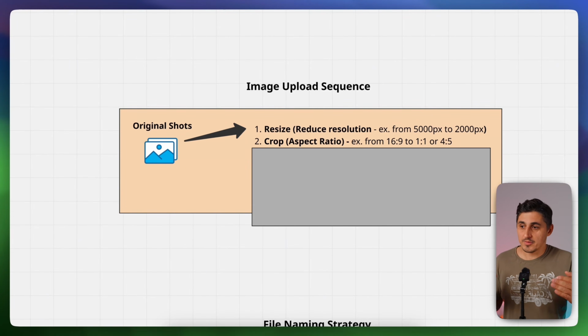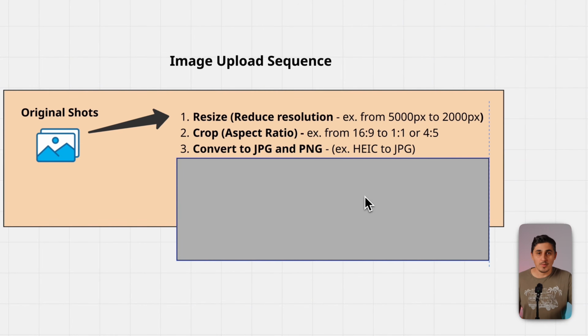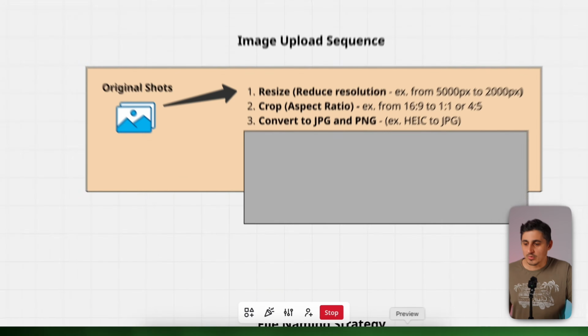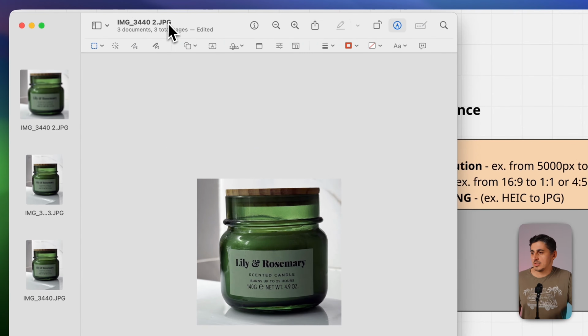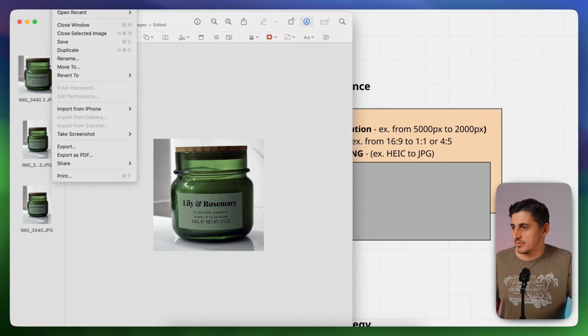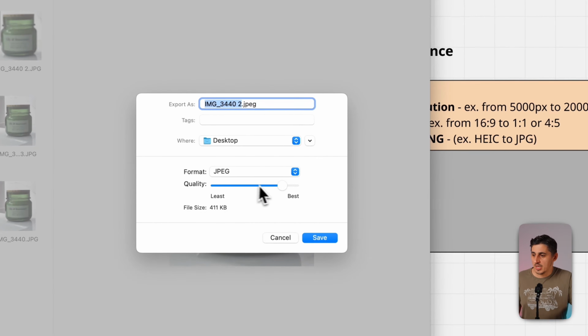Now the next step after resizing and cropping would be to save that file into JPEG or PNG format. For example, if you have images in this format, which may come from iPhones, you should transform them into JPEGs. And you actually can do that also with the Preview app. Let's say this image is already JPEG, but let's say this is the other format. All you have to do is go to File, Export, and you're going to have this screen over here that allows you to change the format of the image. And then you can actually go and compress the image, which is the next step that we'll take.